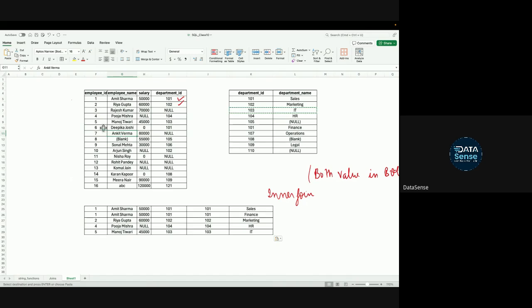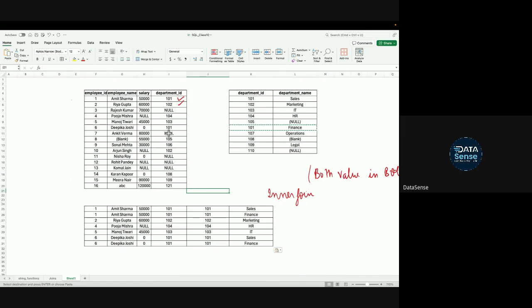So this will come once again. 101 will match with this as well, and similarly this will come here, and it will match with this finance. Is it clear?